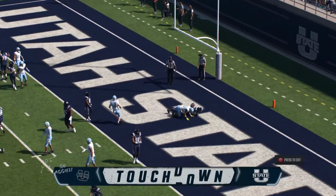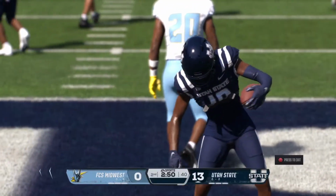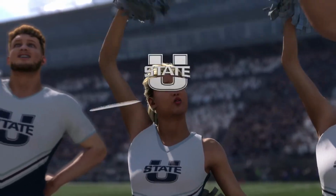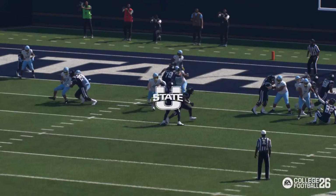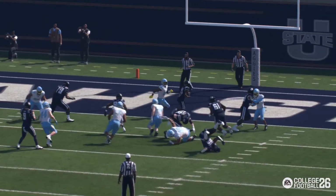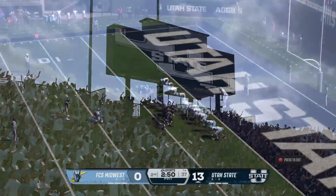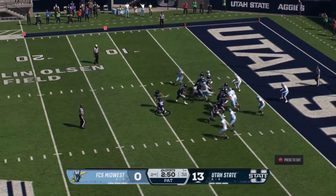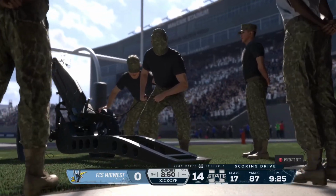Touchdown, Aggies! The offense puts up 6 for that trip to the end zone. And this offense is firing on all cylinders right now. Starting the year, game 1, creating a little bit of a pad and separation at the end of this first half. But you can see why so many people are really excited about this offense this season. Getting set for the point after. The kick is up and good and puts one more on the lead.